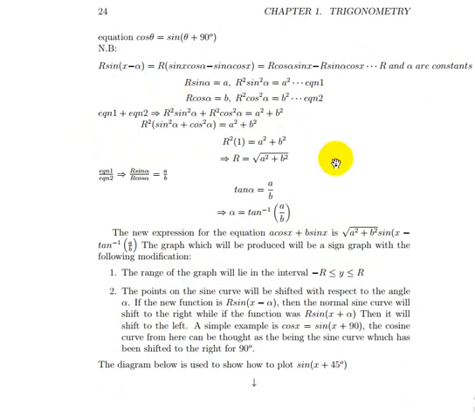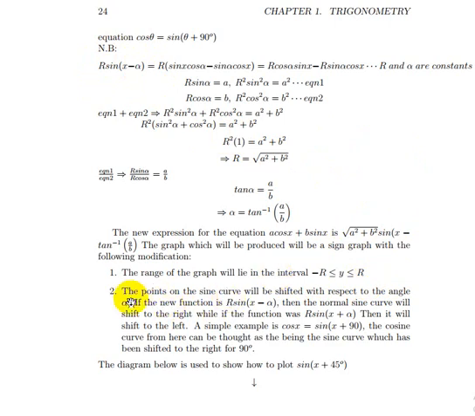Normally, you know that for the trigonometry function sine x, the range is -1 less than or equals to sine x less than or equals to 1. So that's the interval in which sine x exists. Now, if you want to know the new interval in which r sine x minus alpha is going to exist, you need to multiply all through by r. When you multiply all through by r, you have a new interval: -r less than or equals to y less than or equals to r.